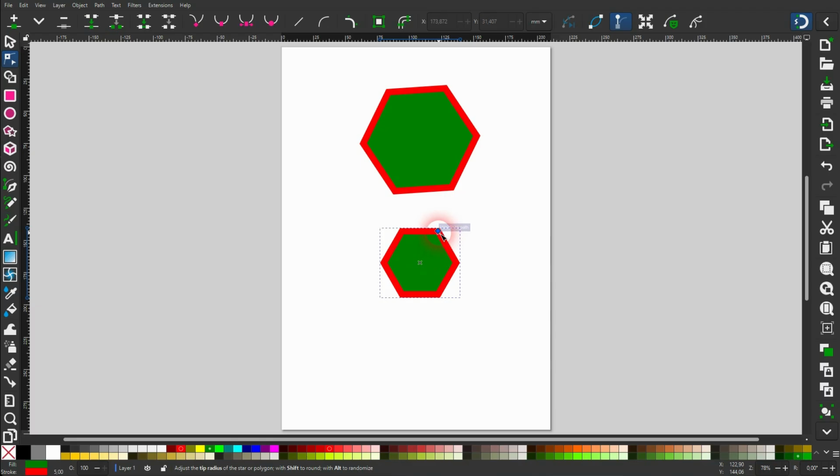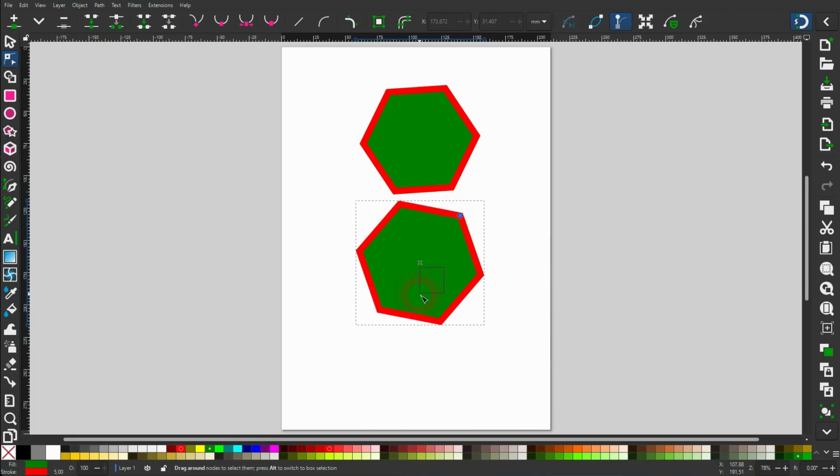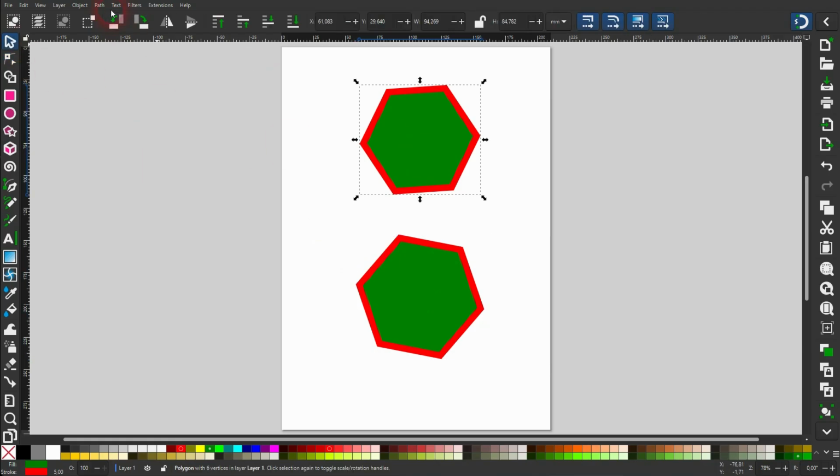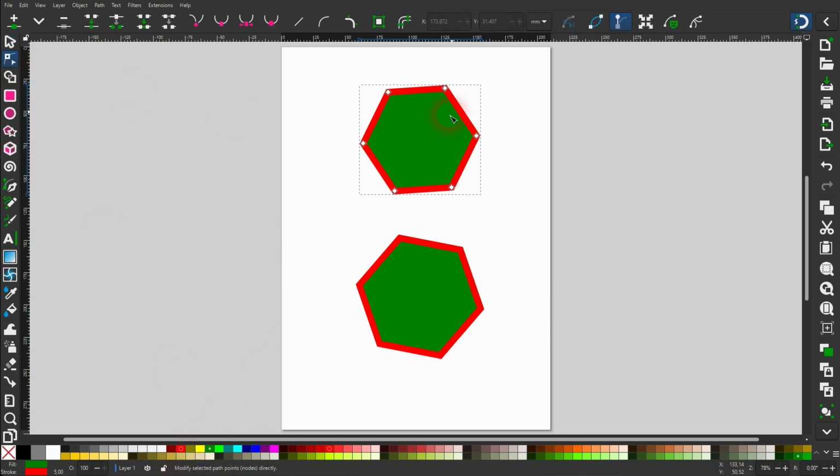But these are just the transformation options for the polygon itself. And at the bottom, you can always see it detects it as a polygon. For the top one, I go to object to path. At the bottom, it now says path, at least for the top one. And I can drag these nodes around and you can see how the stroke is attached to it.